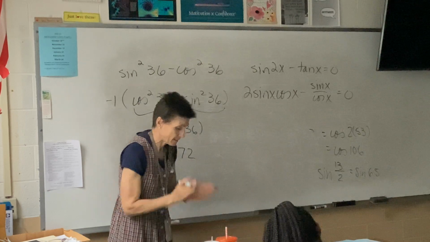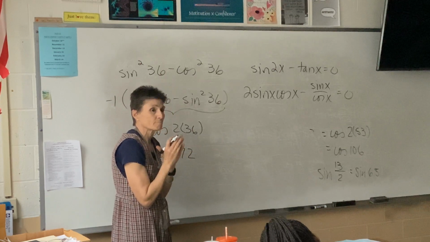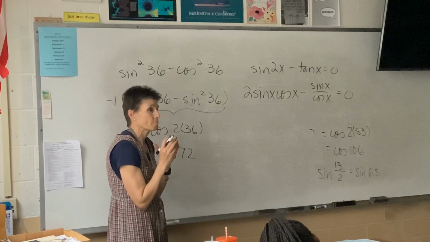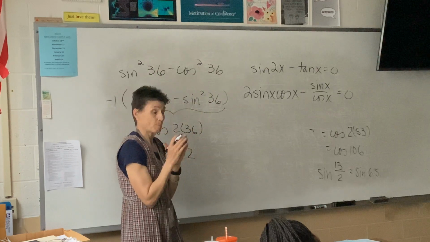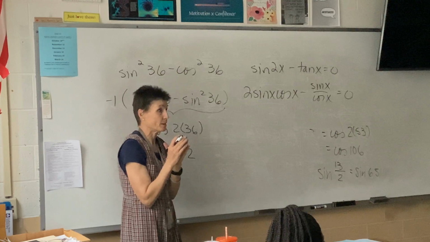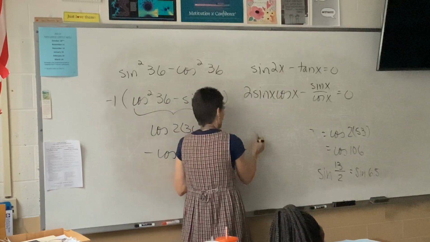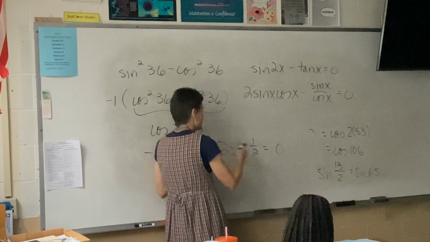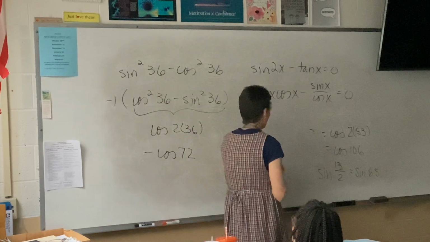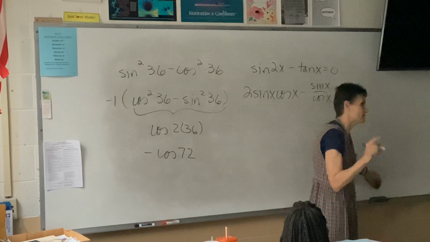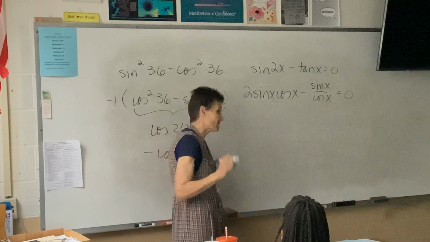That looks a little interesting. Any thoughts on that? I heard somebody say get a common denominator, and that's perfectly okay. Keep in mind though, this is an equation, so I am actually allowed to clear that fraction. Think about this for a second. If you had 2x plus 1/2 equals 0, could you times everything by 2 if you wanted to? So I'm going to multiply everything by cosine. Now don't freak out. The rule is you can't divide by a variable. You can multiply. There's nothing wrong with multiplying by anything you want, okay?